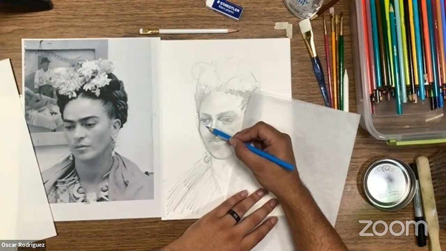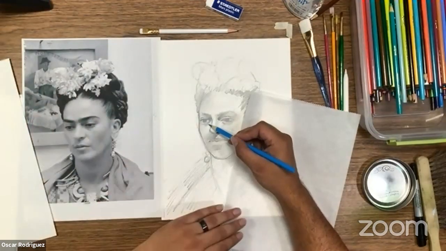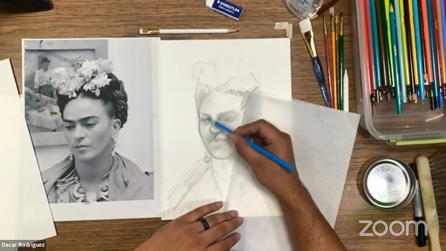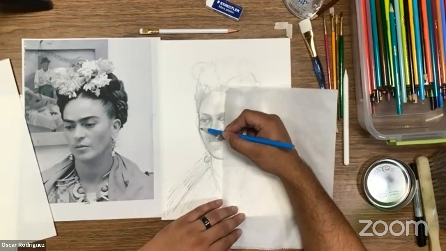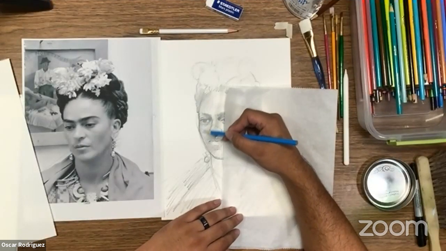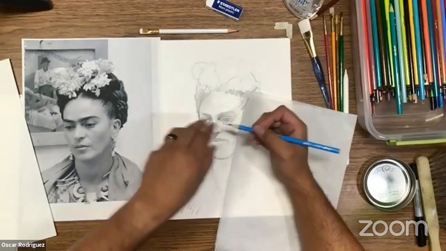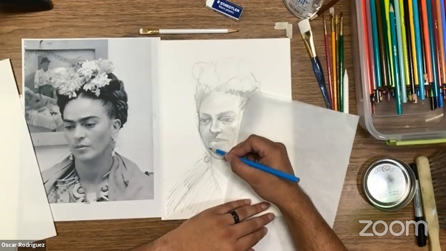And it's all about observation, just looking at it and adding it to your drawing. Sometimes there might even be things that you might not even want to add. It's up to you. It's your drawing. Like I mentioned before, the most important parts of a drawing are really the eyes, when you're trying to capture a portrait.